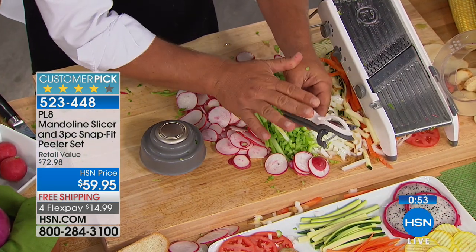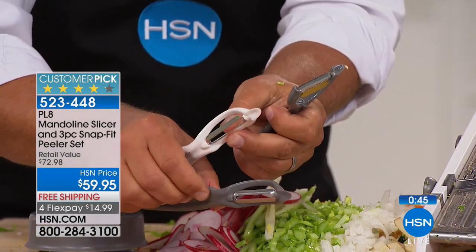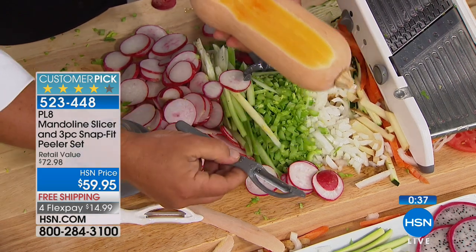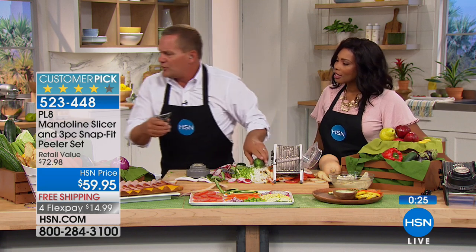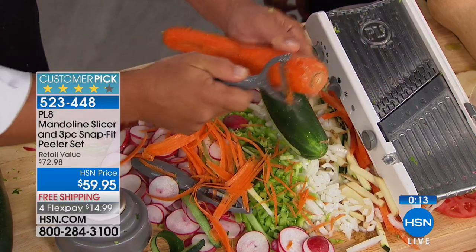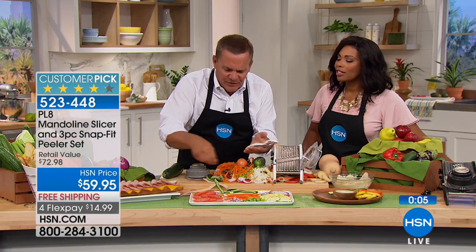This set of peelers that you get with this - I love them, I use these every single day. You have a straight peeler. You have a serrated peeler for those really tough jobs, like butternut squash. You've got your straight peeler for things you normally peel like cucumber, zucchini, apples, pears - and it peels in both directions, so it's twice as fast. But I love this julienne peeler - it gives you a super thin julienne. On a carrot, watch this: a long angel hair strip. For stir fries or garnishing salads, there's no machine that'll do this but with our peeler you can. What's really cool about this three-piece peeler set is they all snap together for storage - they nest together and pop right into your drawer, so they're always together.